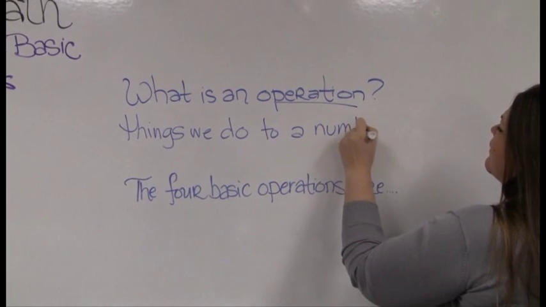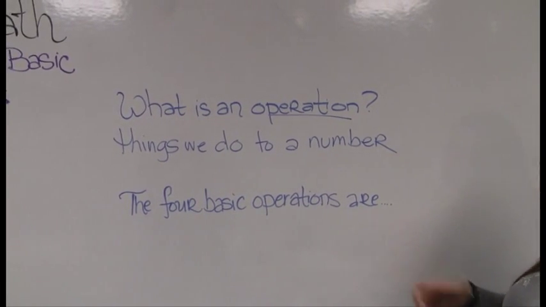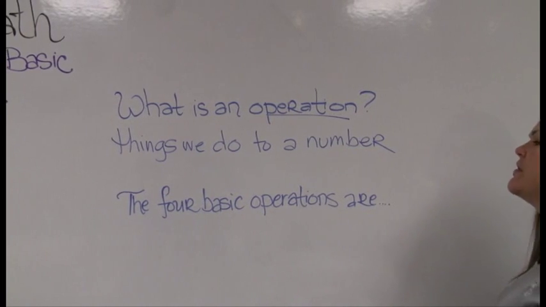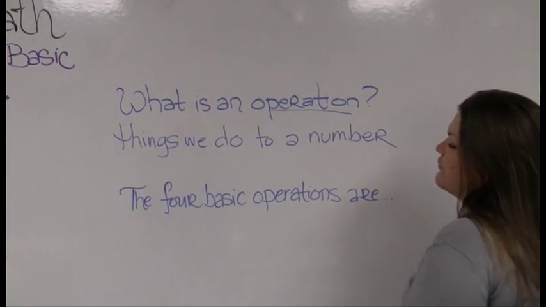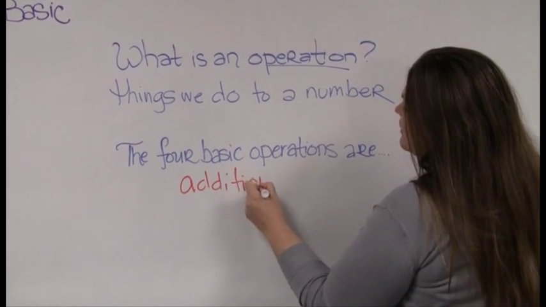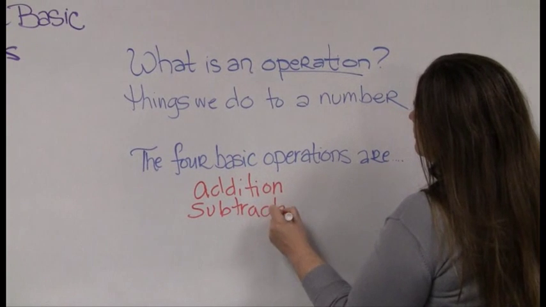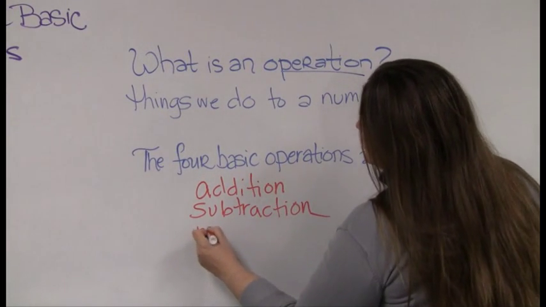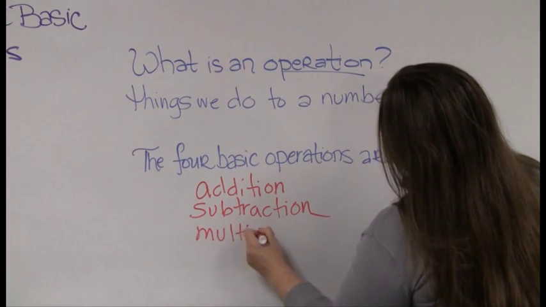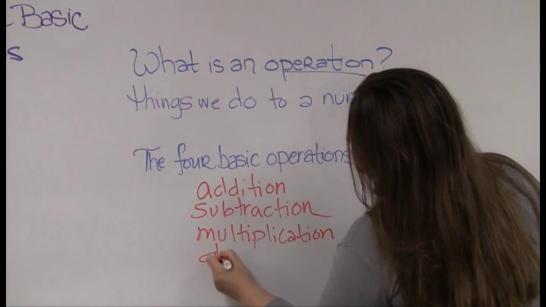There's actually lots of operations, but for now, most of us are familiar with the four most basic operations, and those are the ones we're going to be talking about today. The four basic operations, these are going to sound really familiar, I'm thinking, are addition, subtraction, I bet a bunch of you can finish this list for me already, multiplication, and division.